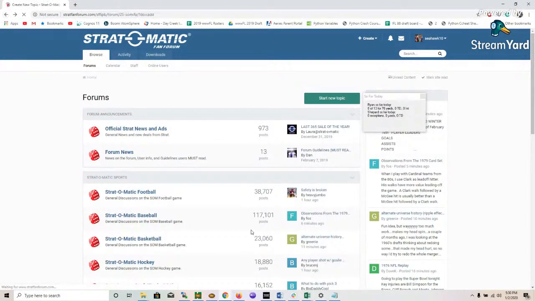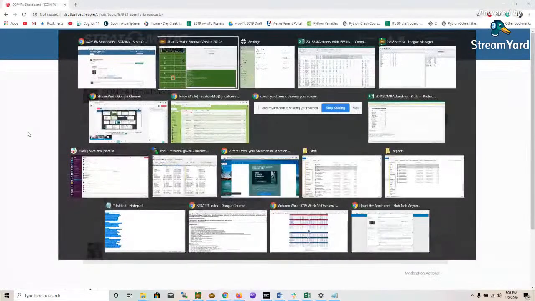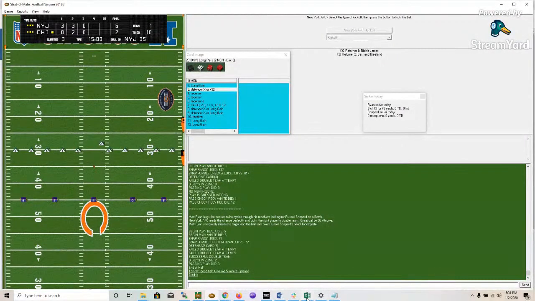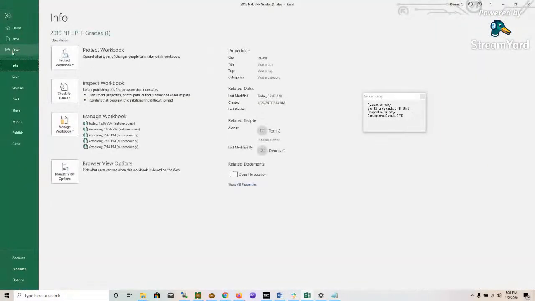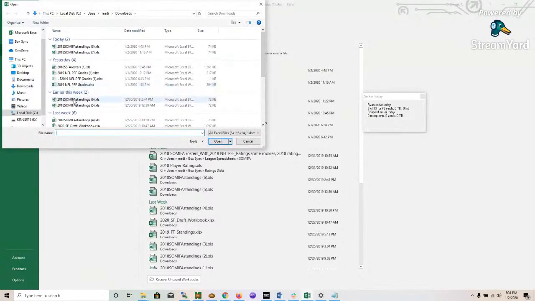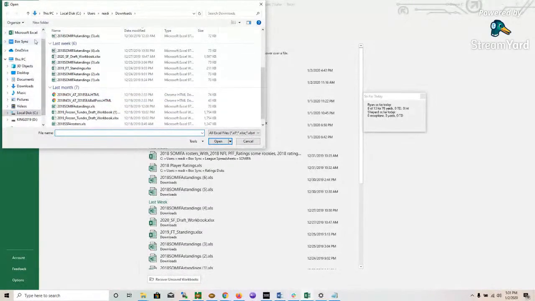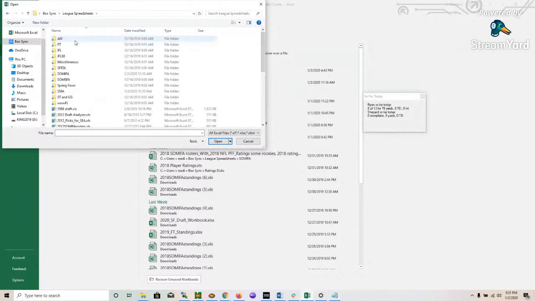Oops, I think I messed that up. Let me do it again. All right, so yeah, we can look at that since we're in a kind of an unknown delay here. That's what's cool about SFFDL, is that all the trades from all the years are in that one trades tab. So league spreadsheets and SFFDL.